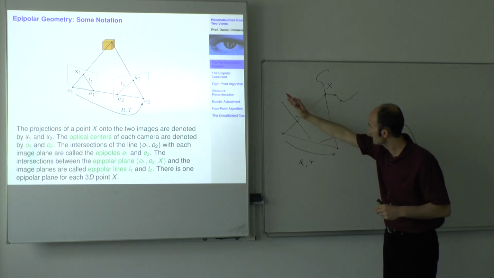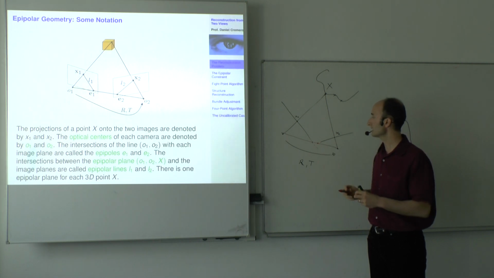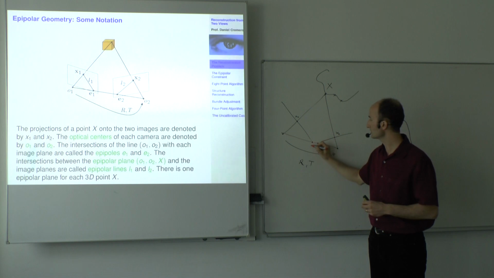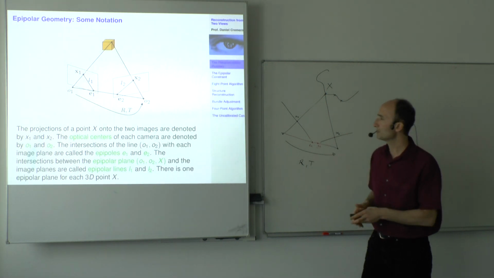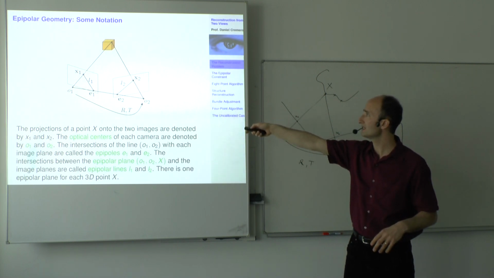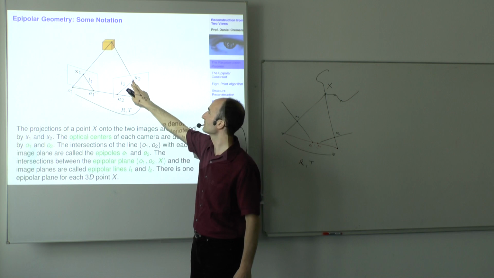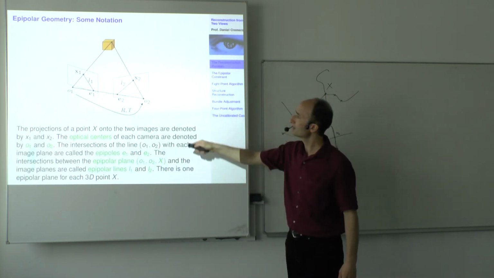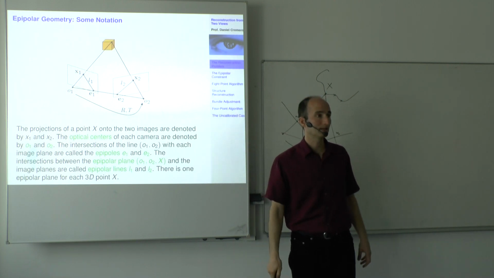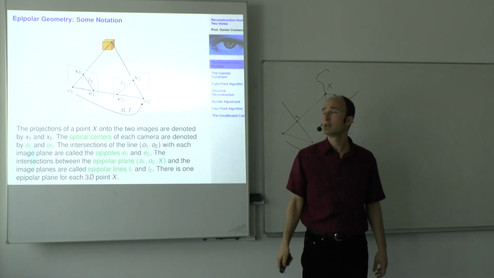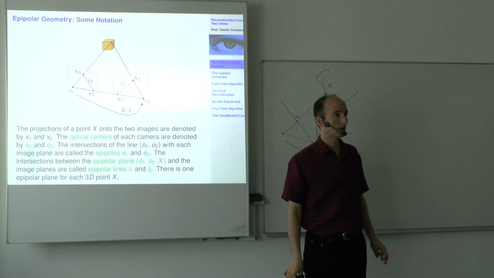What's important is that this image plane, if you extend it infinitely, at some point it intersects. Similarly here, at some point it intersects. These points where it intersects are called the epipoles. E1 for the first image and E2 for the second image. These are the epipoles. In addition, we have these lines that connect the 3D point to the origin. And here's the intersecting point. That is the 2D coordinate of that point in the second and the first image. And the connecting lines between the epipoles and that 2D point is called the epipolar line. So in two images, I have two epipolar lines. And this whole plane here, spanned by the two camera centers and the 3D coordinate, is called the epipolar plane.